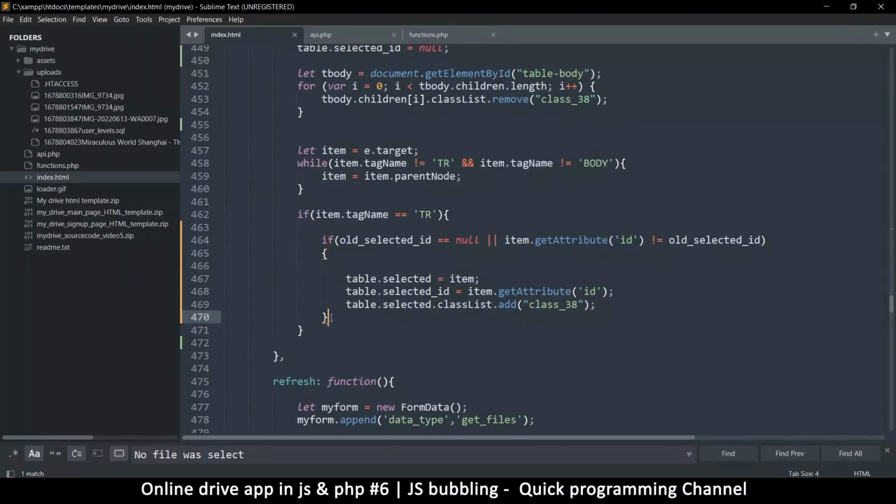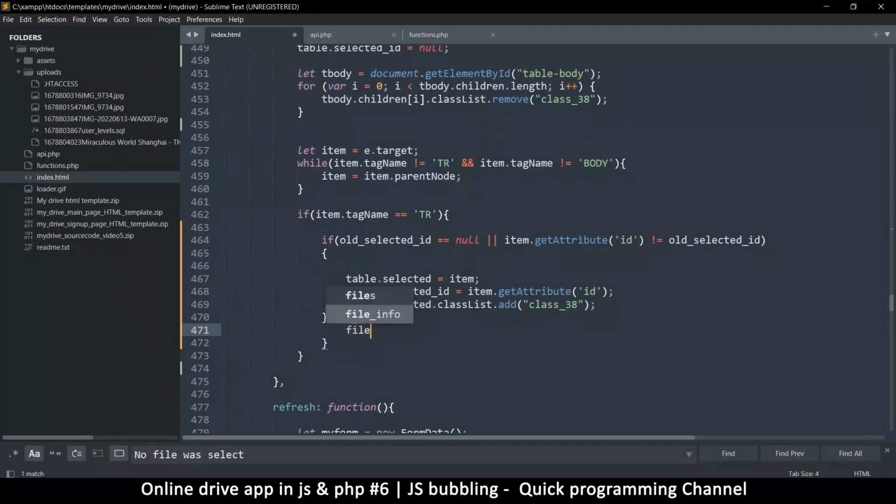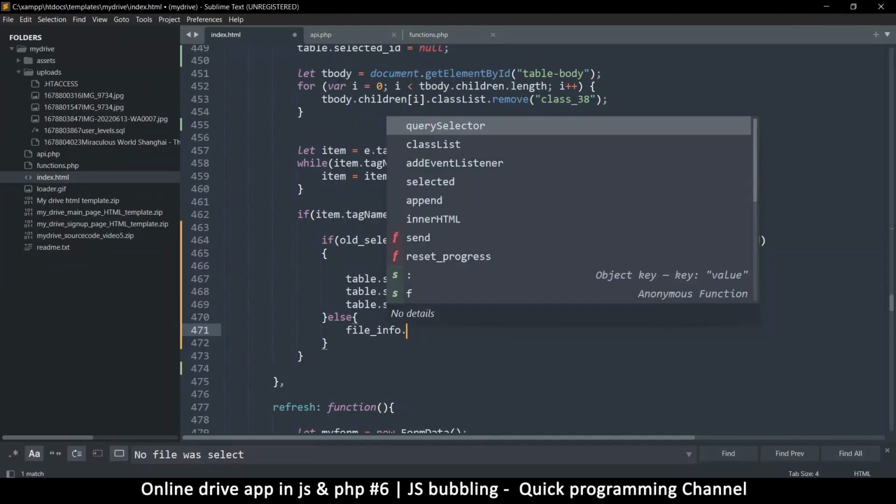Okay, so what I'm going to do here is put an else statement. And I'm going to say file info dot hide.